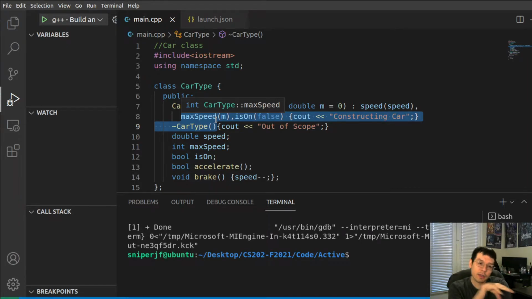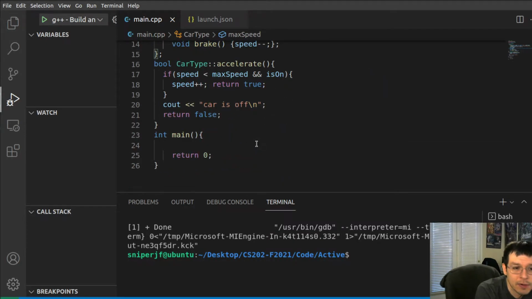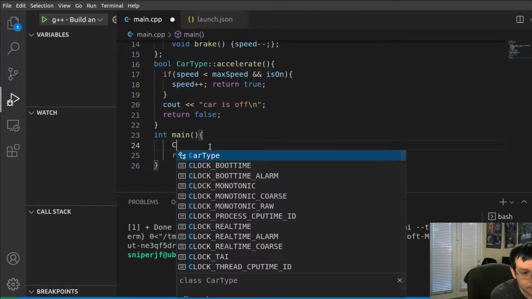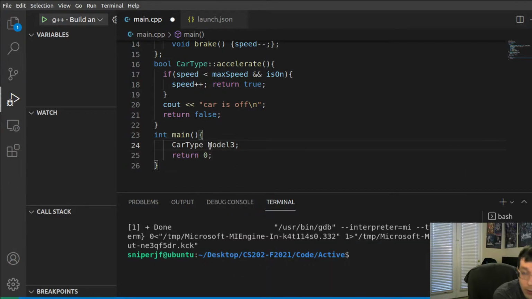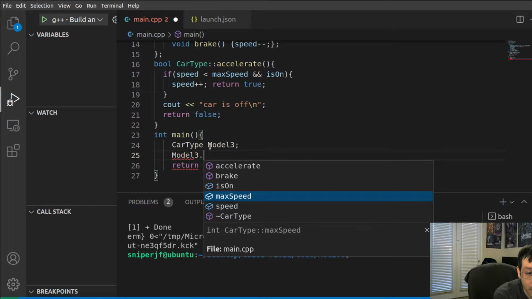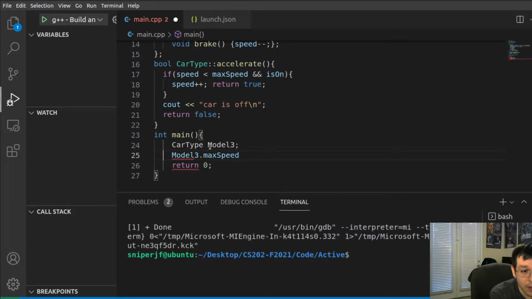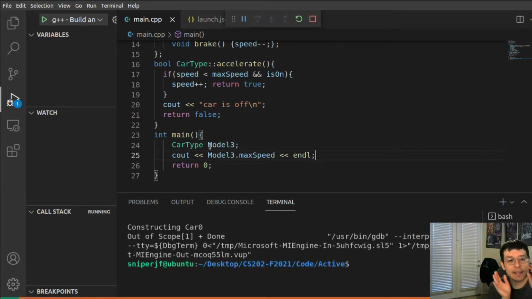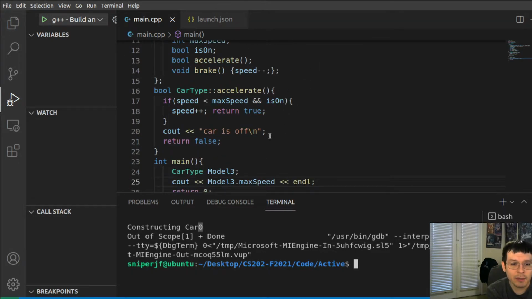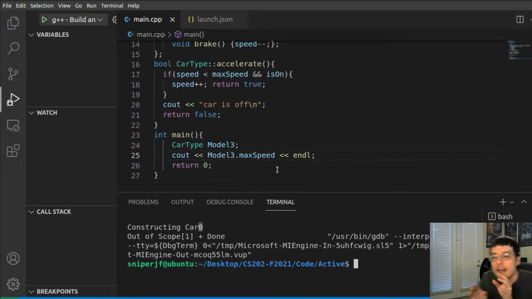Whenever you create an object, so when I go here in main and create a car, car type, let's do model 3, and then I say model 3 dot max speed and print that out, which I think should be 0 since that's my default, that 0 right there is from the max speed. That variable max speed only exists for that specific object called model 3.